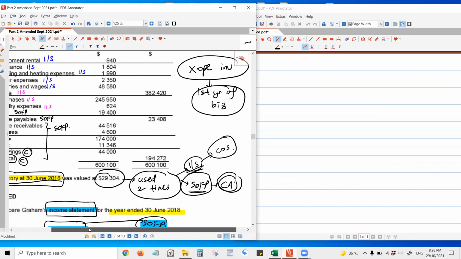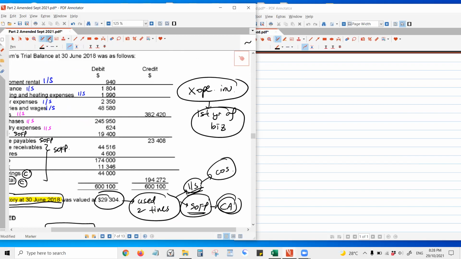Sometimes you may not have opening inventory. Reason is, you could be first year in your business. That means you are running your business in the first year. You are first year in your operation of business. So when you have just started a business, your business should be empty, right? Imagine you have bought a shop, you are starting to run your business. Do you have anything in your shop? Of course, it's empty. You have to start to buy things, right? That's why first year of business, you won't have opening items. No opening inventory. Okay, now start to do this.